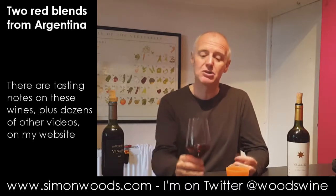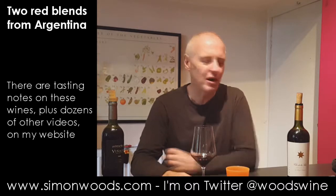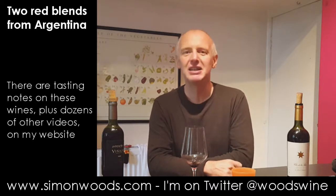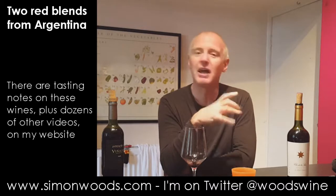It smells good. It smells like Michel Rollon is the winemaker here, and like a lot of his wines you can use the word crowd pleaser. Some people think of that as a negative, but what's the problem with pleasing crowds? Dense, dark, deep, plummy, with a little bit of the violet edge of Malbec. Firm tannin — there's that chewiness still hanging around. But nicely made, not overmade. You can feel somebody knew what they were doing, but they haven't gone overboard with oak. There's ripeness here, but there's a dry finish, and the oak is present but not too heavy.